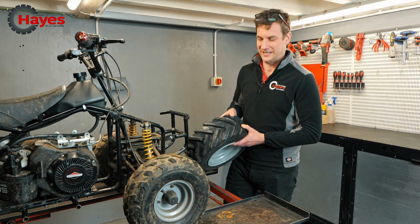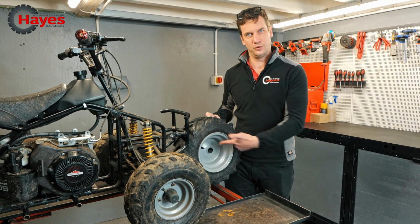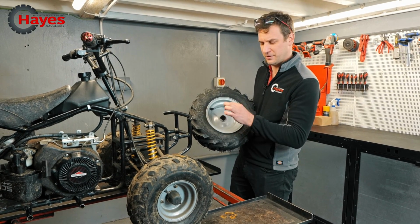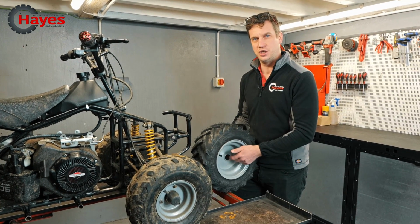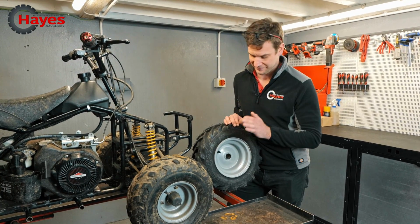It's got cleats on it. It's got chunky tyres. It doesn't need grip, but I think that's going to look pretty cool on the front of there. It's got a really big hole in the middle. Do we like big holes in the middle? We don't need a big hole in the middle. We probably want like a 25mm shaft or 20mm. 20mm will be really perfect. So we're probably going to have to use the lathe to make up some bushes and bearings and bits and pieces to go in there to make sure everything all fits. So we'll have to look at that later on.